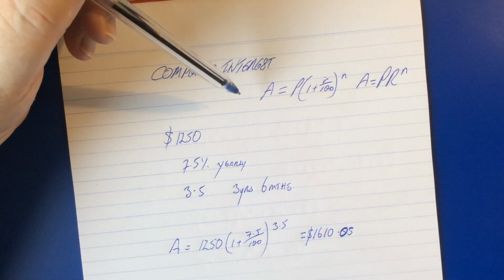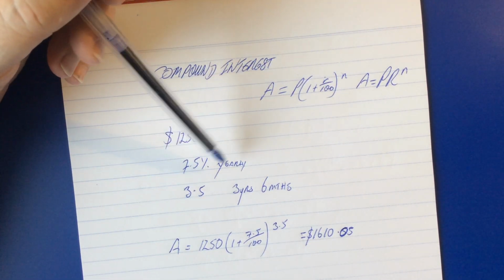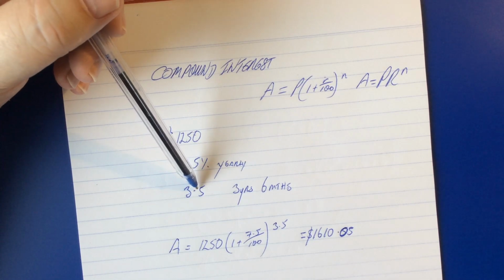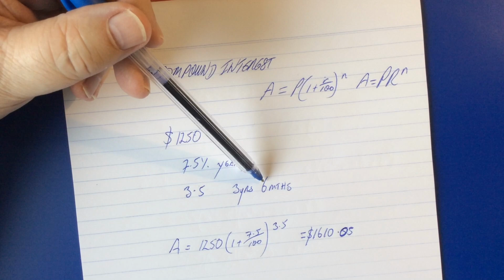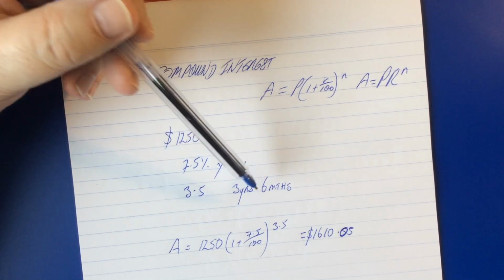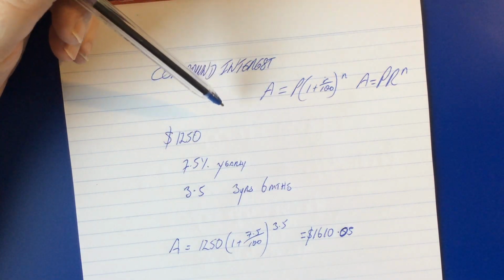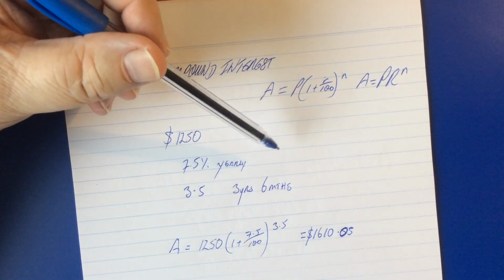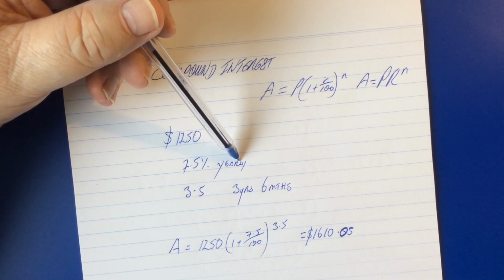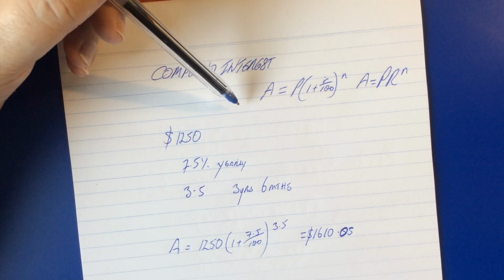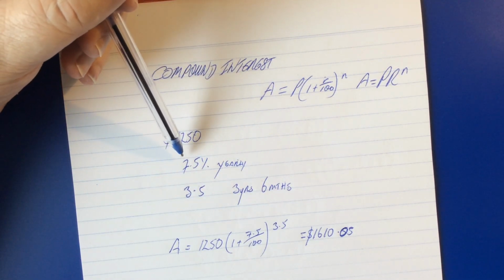Okay, so what do you see in this example? Well, you see certainly the first time that I've done it on this channel, 3.5 years. Now, there are going to be some other examples of problems like this where, for instance, the compounding period is not a year. It might be 6 months, or it might be 3 months, or something like that. And we'll just work our way through that and show you how this all works.